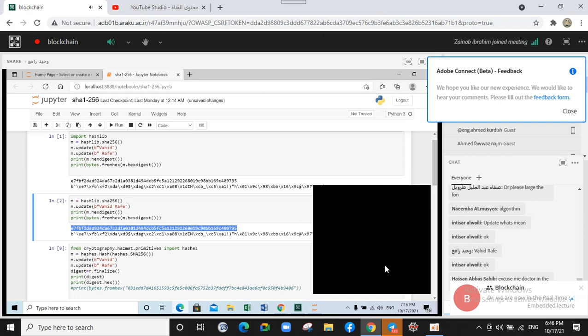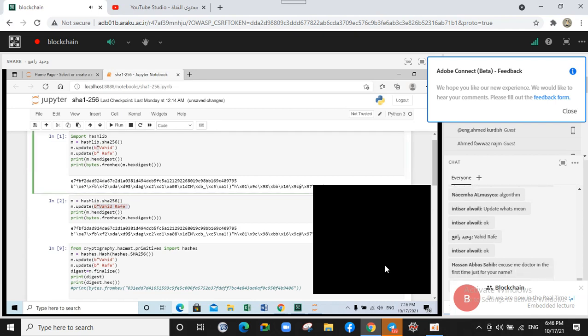So I want to say that you can put all the string at once, or you can put it in different updates, one time, two times, three times, four times, whatever you need. So you may have 10 updates in a program. It's okay.